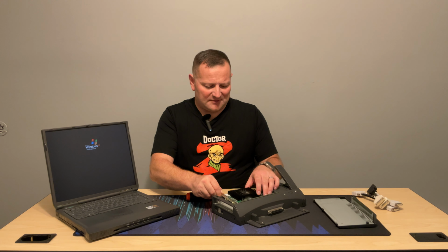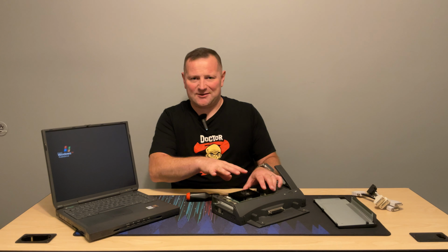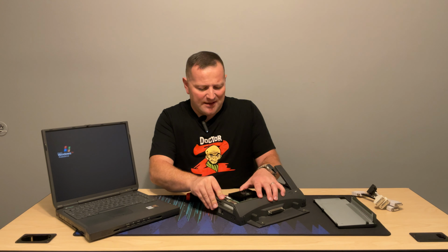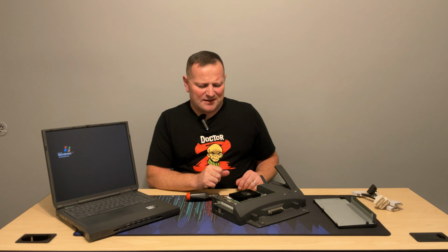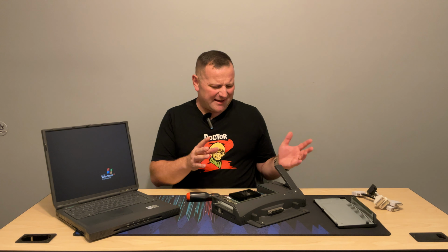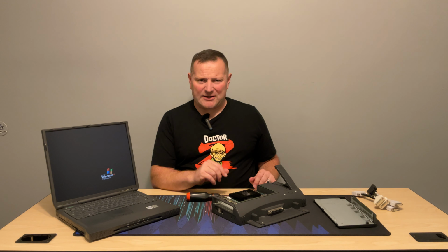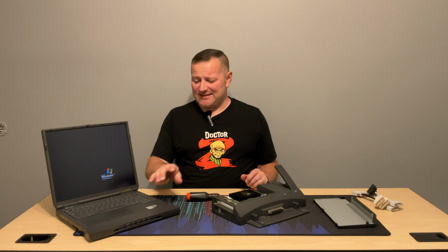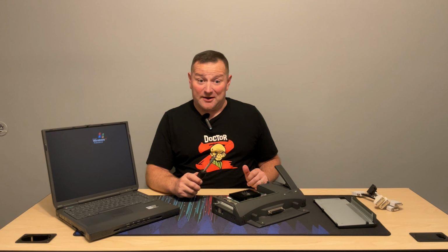When this thing came out in the 90s, this isn't what they saw people putting in here. This was mostly for network cards, special cards that people might need for video input, stuff like that. Not necessarily an external GPU, especially an external GPU in the 90s. This thing came shipped with 98. Pretty sure that wasn't a feature, but it does work.